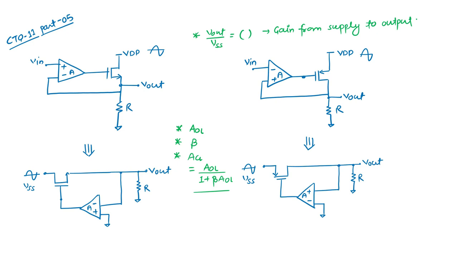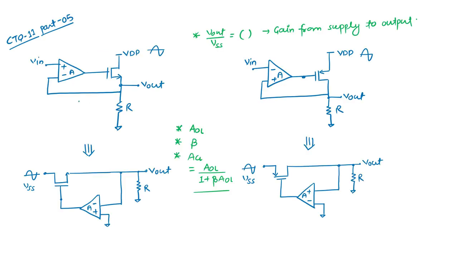If I am considering the first circuit first, this terminal is negative, and the positive terminal is at the input voltage. When we are considering the input as a VDD fluctuation, then this input should be shorted. So the positive terminal is shorted here and the negative terminal comes from the output itself. We are taking the output here. This is my input, what I call supply input, the small signal perturbation.